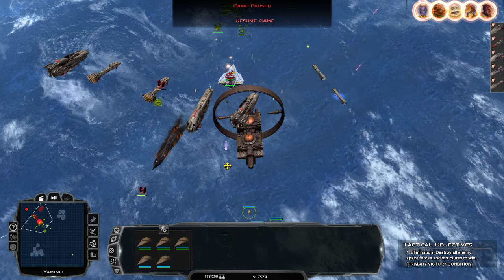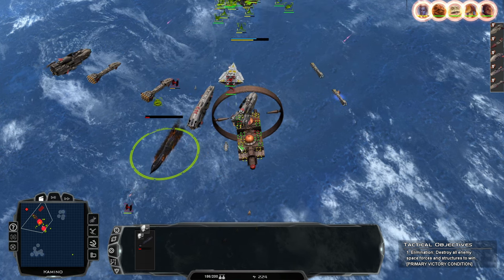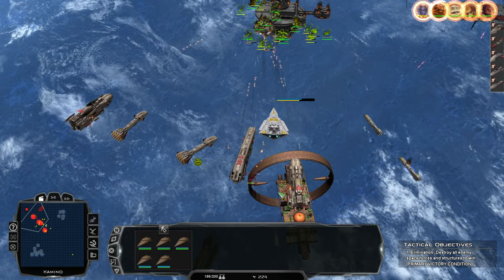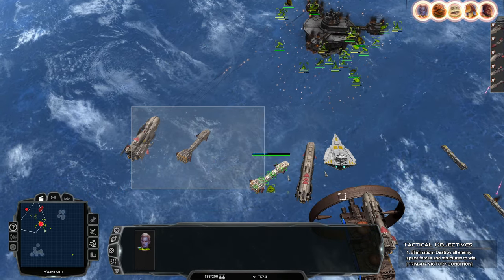Are we there yet? Oh no, I thought I got you out of range. Okay, your shields are coming back, which means they're not shooting at you. Good. What can I do for you? I don't think this is a good idea. Okay, we got you out of there. Thank God. All right, that's down.